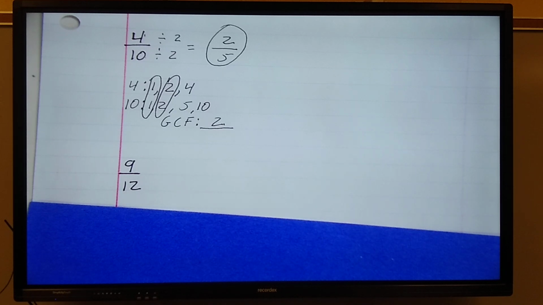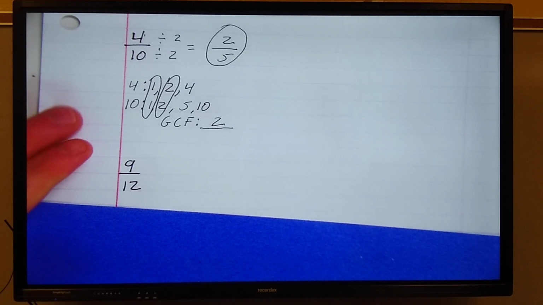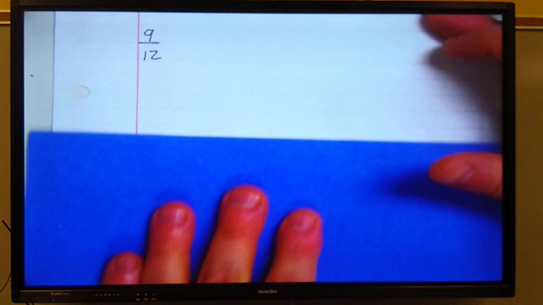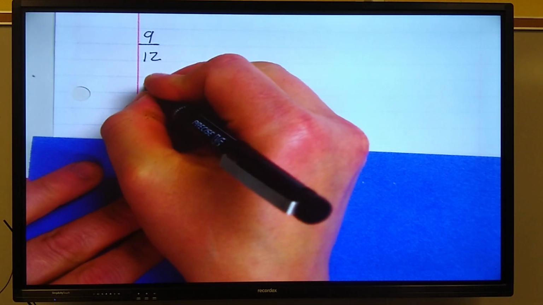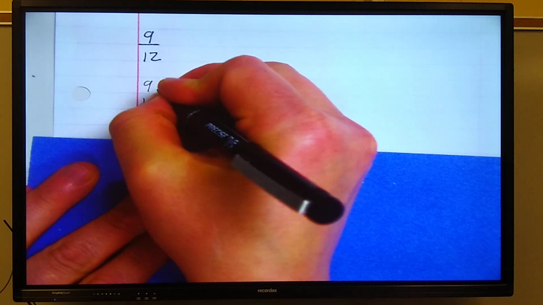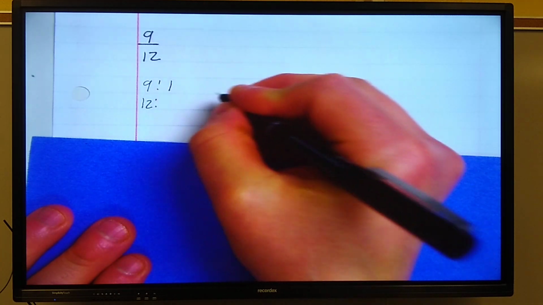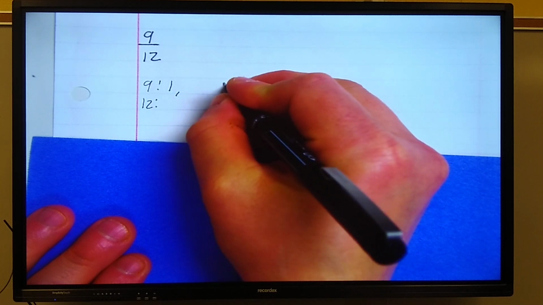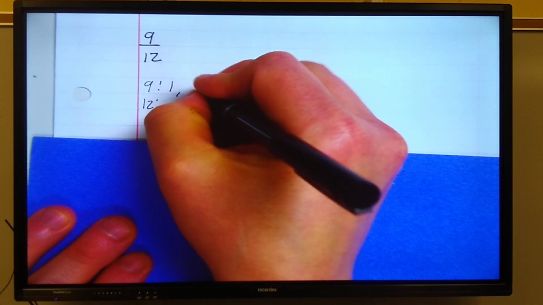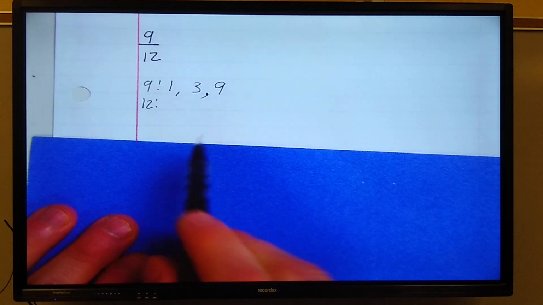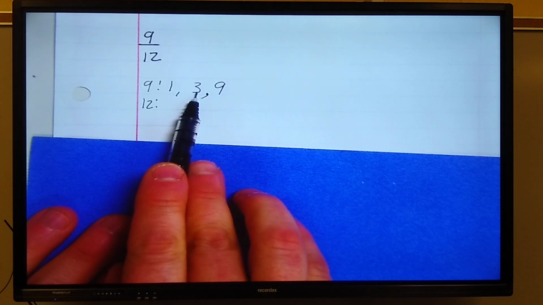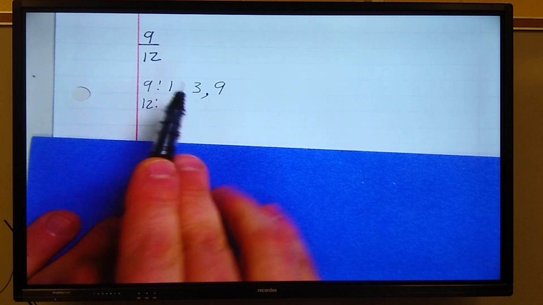All right, let's see how bad you did. Step number 1. I've got to find the factors of 9 and 12. I know that 1 times 9, notice I leave some space here, is 9. I go to 2. There's nothing times 2 that equals 9. I go to 3. I know that 3 times 3 equals 9. And there's no numbers in between 3 and 3, so I am finished. And notice if it's the same factor times itself, I only put it down 1 time.